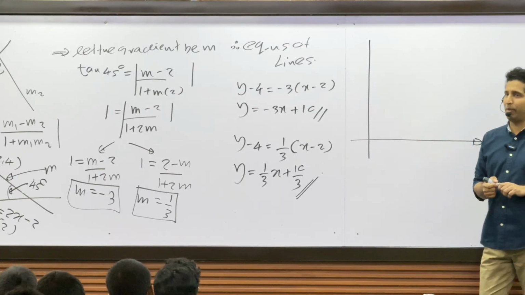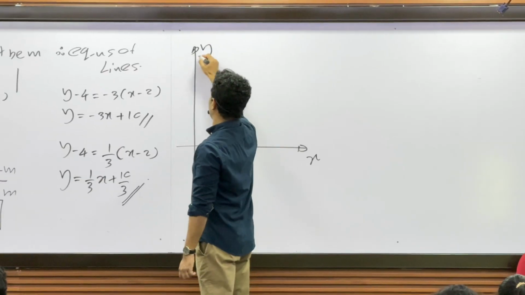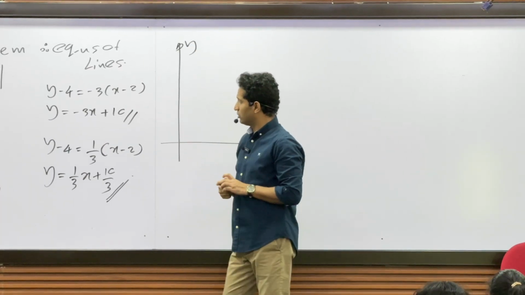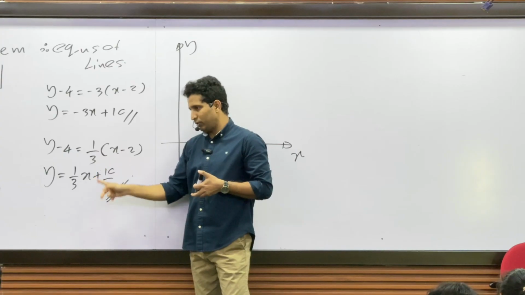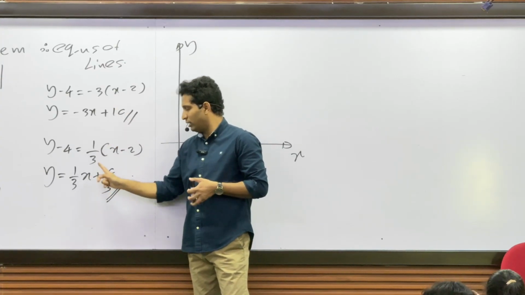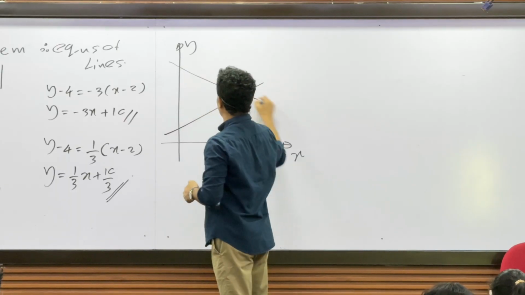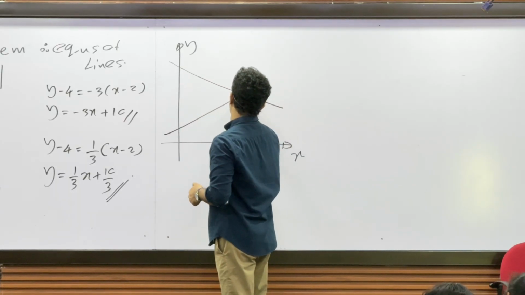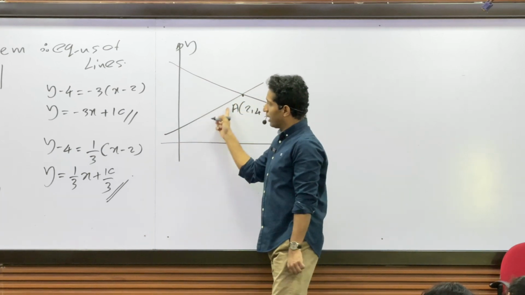Now we can find the area of the triangle like this. Now this is the y-axis. You can see that one line has a negative gradient and the other has a positive gradient. This one is a negative gradient and this one is a positive gradient. See, the two straight lines are like this. A is (2, 4), right? Positive gradient.